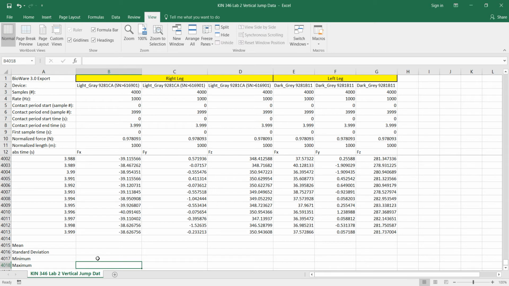Okay. And we're going to be using built-in functions within Microsoft Excel to complete this task.